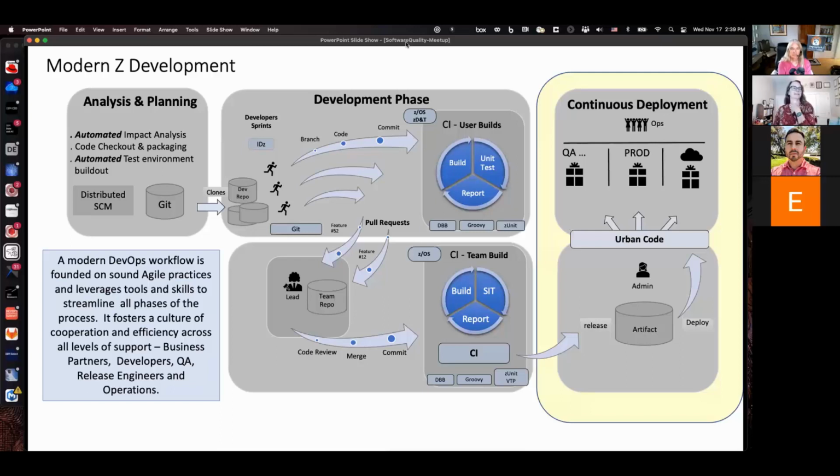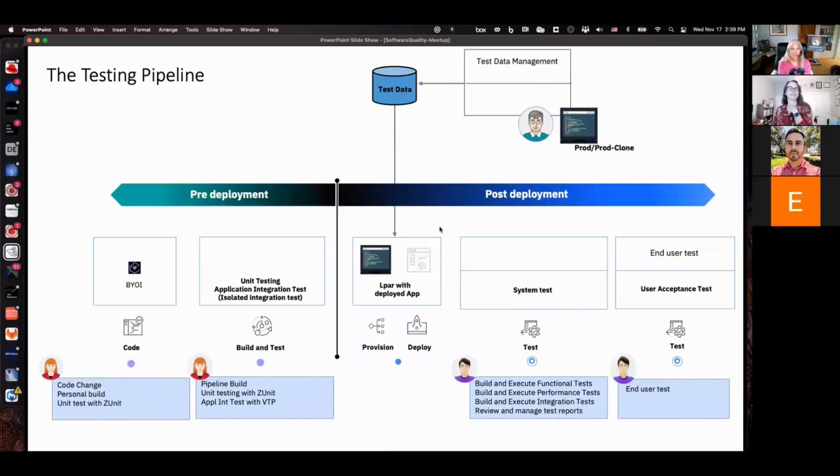If we think about this testing process and we think about the pipeline, one of the other key aspects in testing is test data. And how do you get the right test data? How do you have the right data available to work in an environment? And testing at a unit test level, I need the right test data. That's the error conditions, the boundary conditions. Why do people forget to test boundary conditions? All of that kind of data so I can really test, and then having the right data throughout the process.